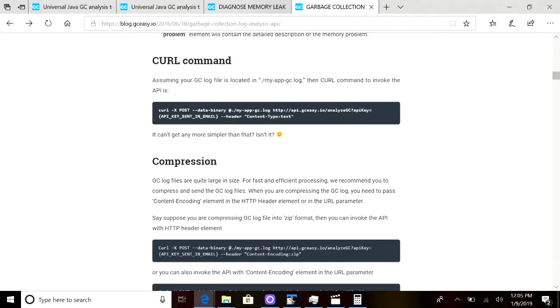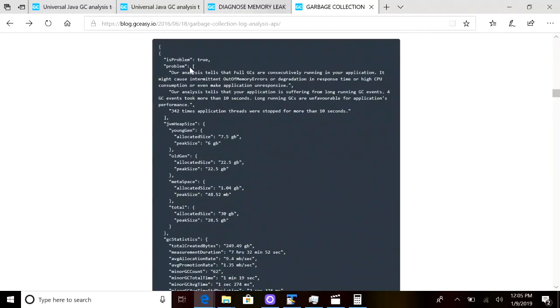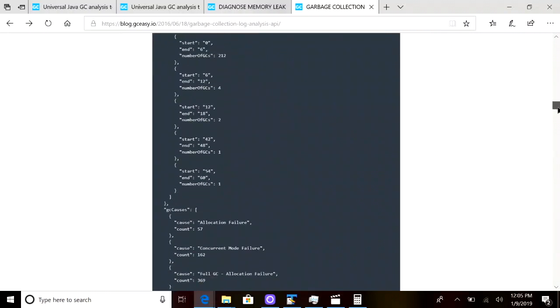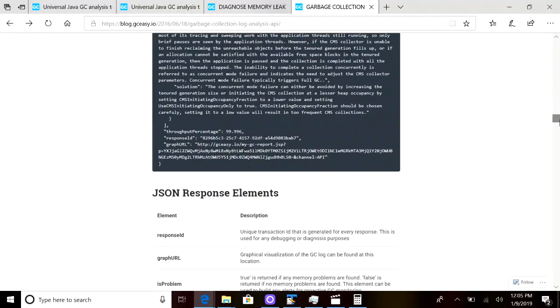Then immediately you are going to get back a REST API response. Whatever information you saw in a visual format is going to come back to you in this JSON format. And it also has an element called graph URL. So when you click on this link, it's going to take you back to that visual report.